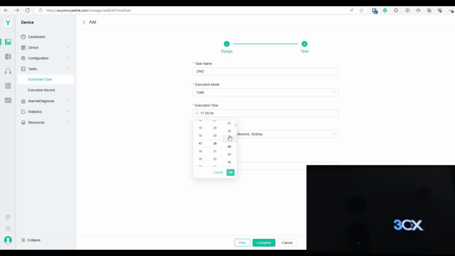You could send the phone every day at 5:30 p.m. to do not disturb, and then the next morning you could send it to cancel DND at, let's say, 8 o'clock or 9 o'clock, or whatever.